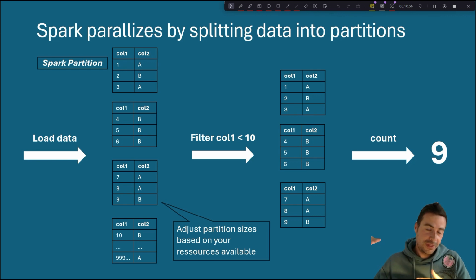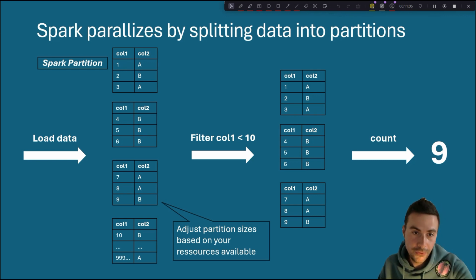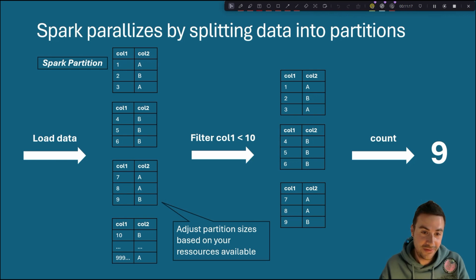And then on each of these partitions individually, we perform the transformation, which is here a filter. The first 3 partitions in this case are still going to have data after the filtering, so they appear in the second step. All the other ones, I just summarized here. Of course, we will not have nearly a million or endless data in one partition. Those just disappear after the filtering. And then in this distributed way, we come to our count of 9. So we split it into small partitions, which are executing so-called small tasks later on.